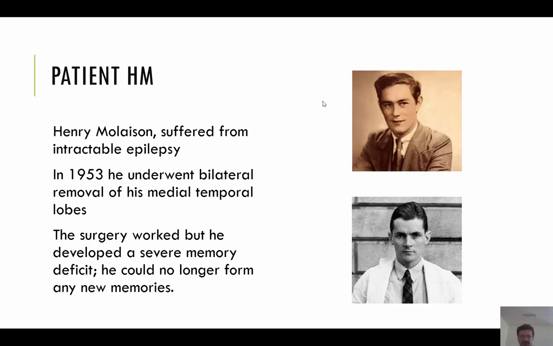In an effort to help him, he went to see a surgeon called William Scoville. Scoville was a young neurosurgeon at the time, and he was known for seeking to understand the brain and also being a little bit of a rogue, somebody who was willing to try things that others were not willing to try. Based on the symptoms of HM, he realized that the epileptic center, or the foci of the epileptic seizure, was probably within the temporal lobes. And he recommended that the medial temporal lobes of patient HM be removed. I guess at this point, HM hadn't much to lose, and he agreed to have the surgery.